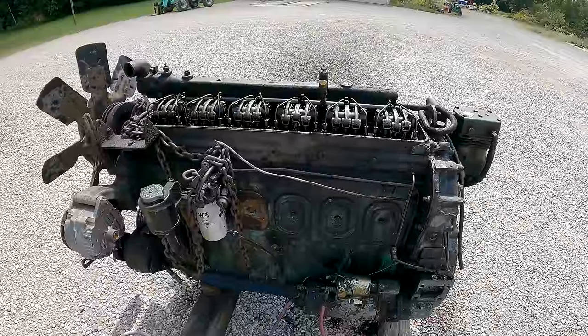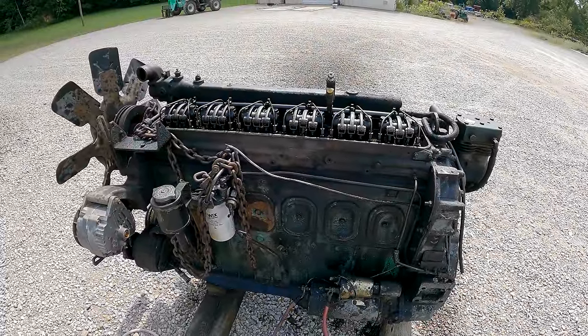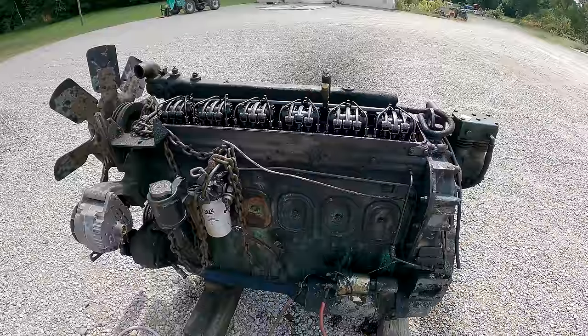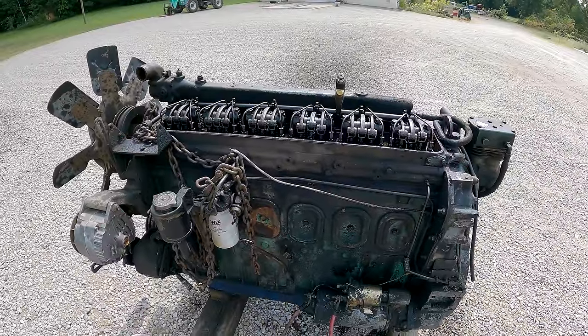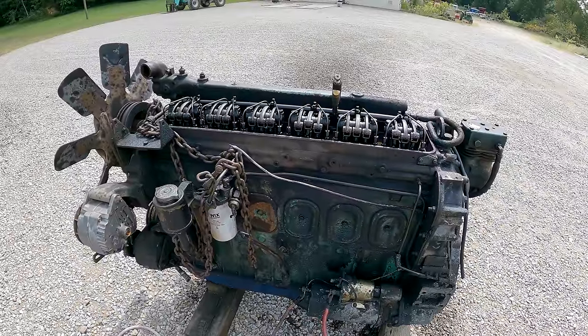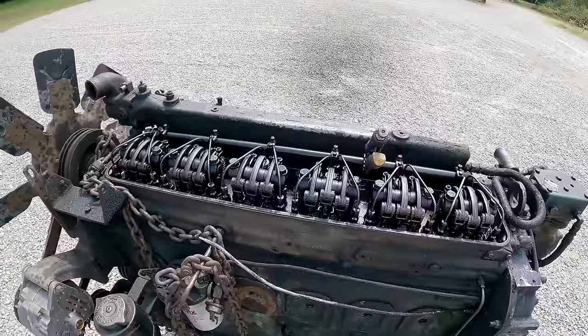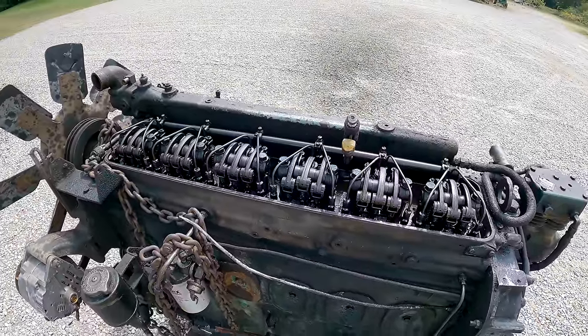So there's a Runaway 671. I was hoping being an inline six, it might fly apart, but no luck. So these old Detroits, they're not much for making power and they're terrible on fuel, but one thing you gotta give to them is they're just damn near indestructible. It's pretty amazing this thing didn't lock up.